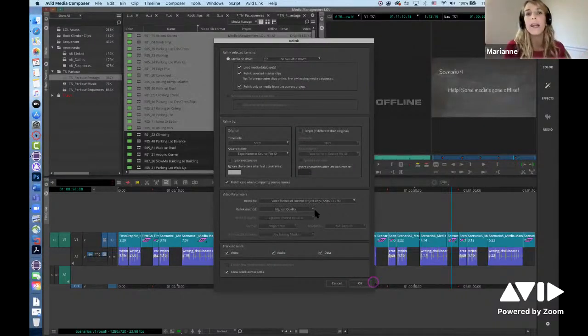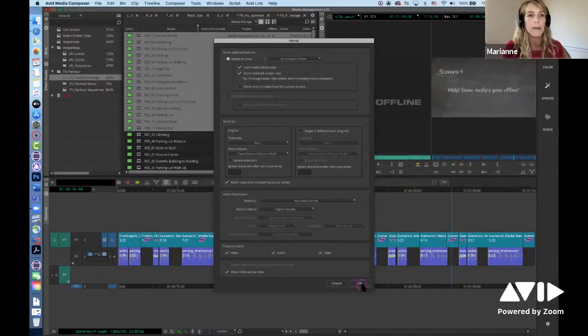Two settings I want to point out that, if this doesn't work, may help you. One, there's a checkbox, relink only media from current project. If you're borrowing a bin from another project, like I just borrowed the rock climbing clips bin from somebody else's project, I did not open a rock climbing project, it may not relink those if those go missing. So I can turn that off. This widens the search. The other thing is if you're mixing formats, if you're only doing the current project's format, it also may not relink. So you can go to any video format and then highest quality. This is what I usually do. Those are the only two things I generally have to pay attention to 9 times out of 10.